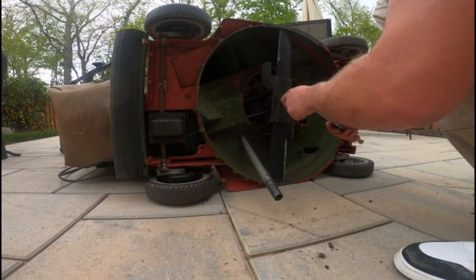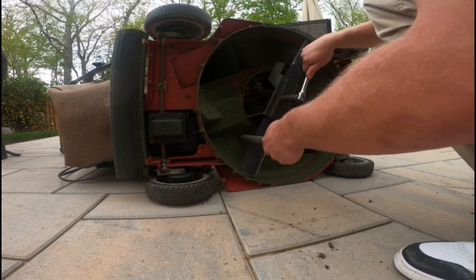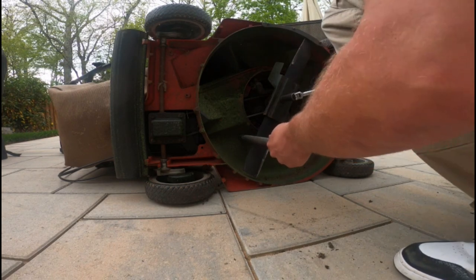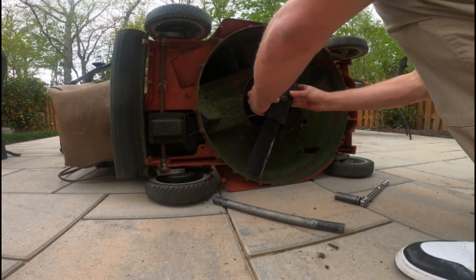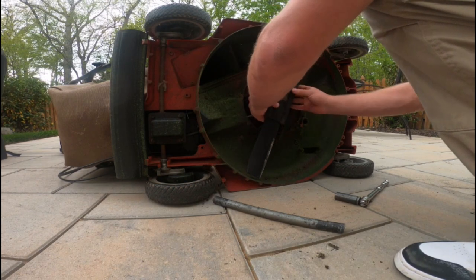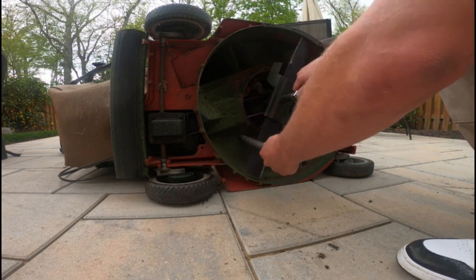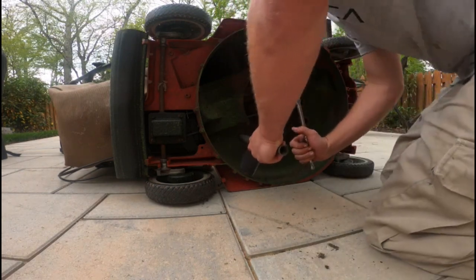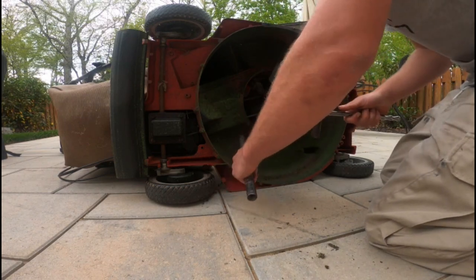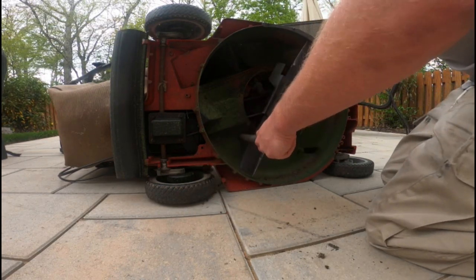So make sure you get these tight with an impact if you're doing this at home. Do not try what I'm doing at home, please. This is really not the way you're supposed to do it. But I'm helping myself anyway, because I have no other option right now. I don't have the time or money to spend on an impact, so this is having to do until then.